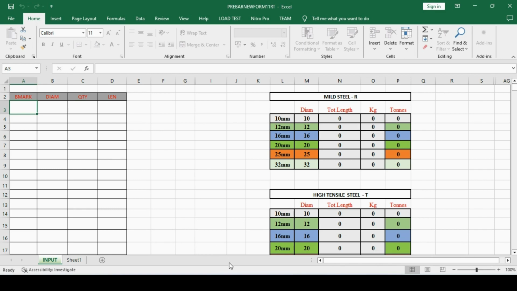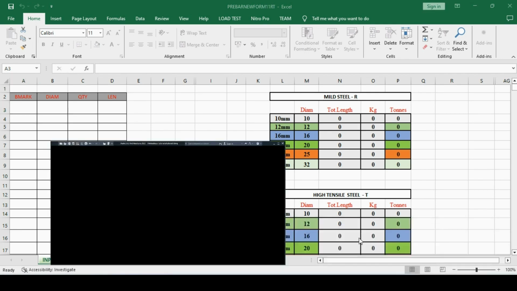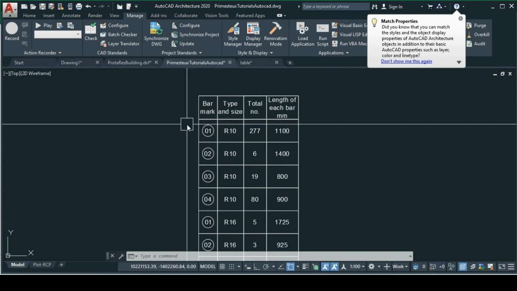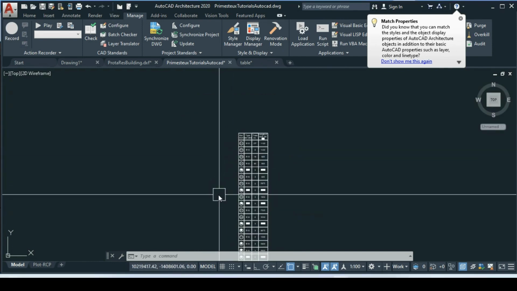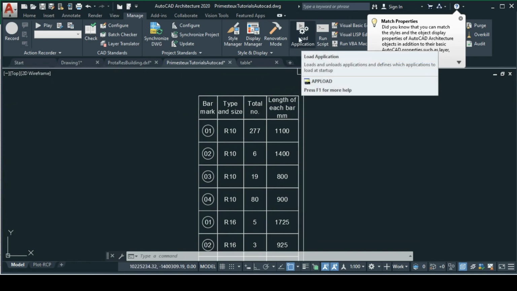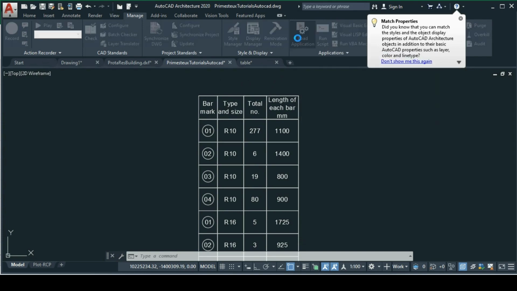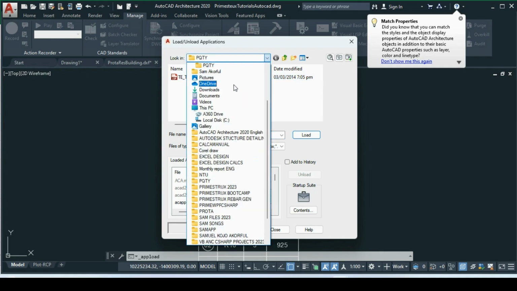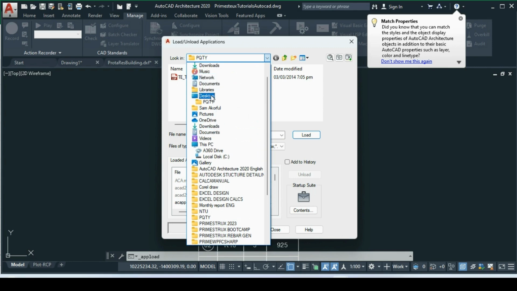Okay, so let's go back to our AutoCAD now. To begin, we'll first of all need an extension, that is the PTE table export. In order to import the extension, we'll go to the load application button here. You click on it once and you browse to the folder where you have the extension or the plugin. Mine is on my desktop, so I'll head on to my desktop.